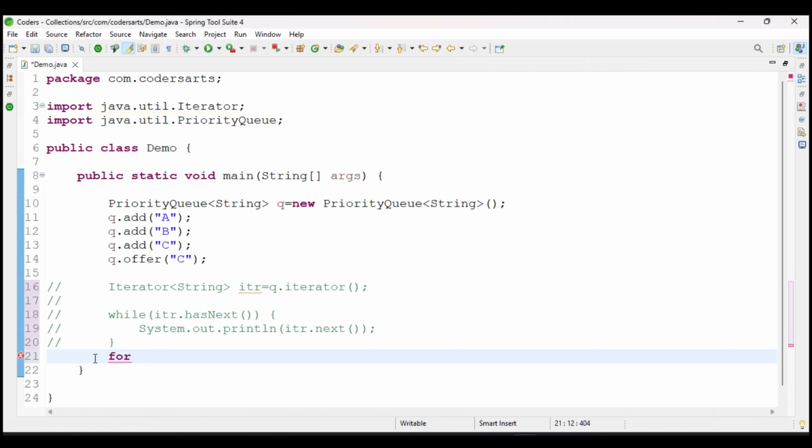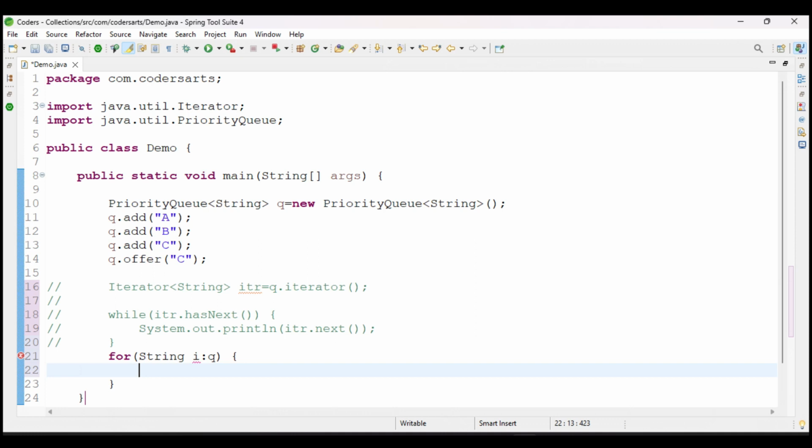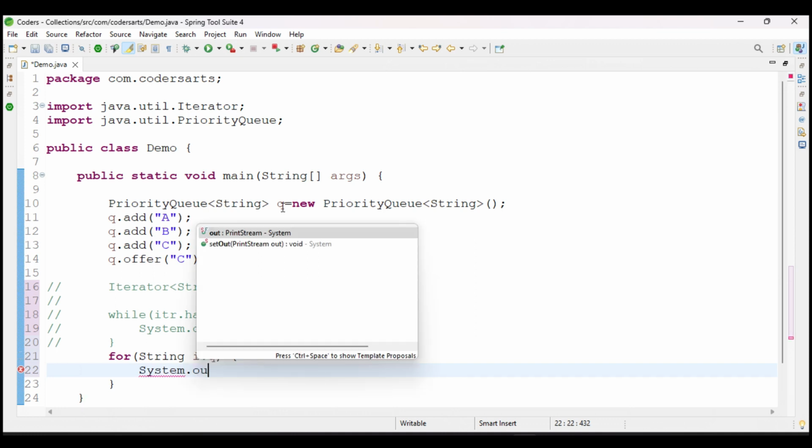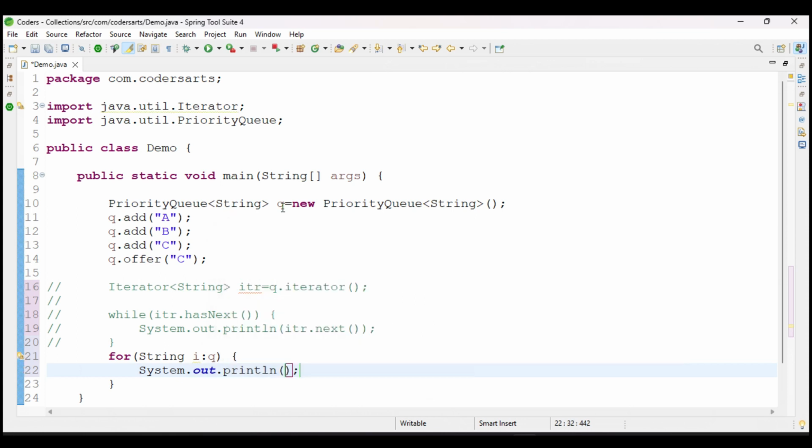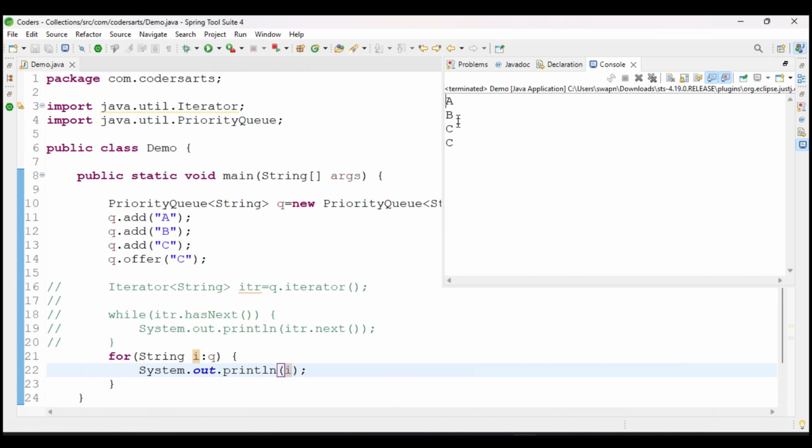So that is for String i, and I will give the queue on which we want to use it. It will give me the result. Just give me a second. Yes, so we are getting the same result by using the for each loop.